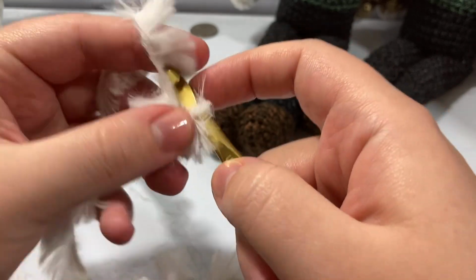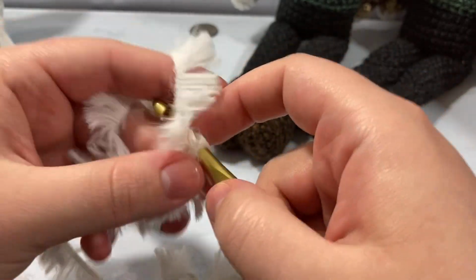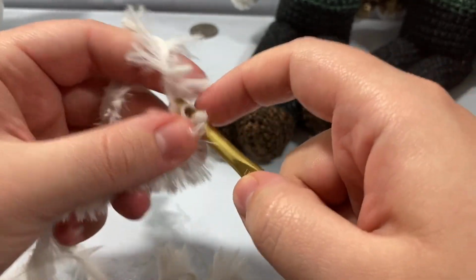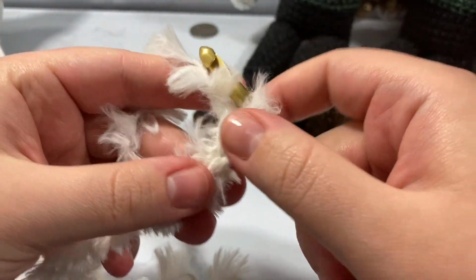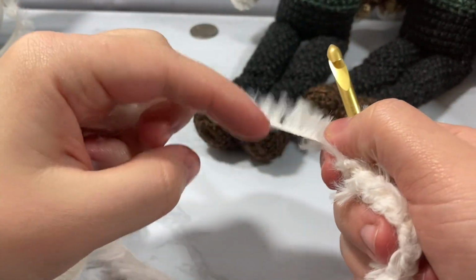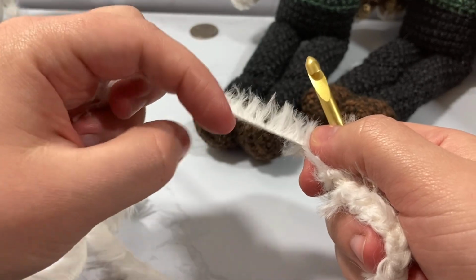So 1, 2, 3, 4, 5, 6. You can kind of see the stitches. 7, 8, 9, 10, 11, 12, 13, 14, 15, 16. So we have 16 ridges. You can kind of see the braiding, but it's really hard to do. A big thing that I will say is try to focus on getting your hook around the base part where it's braided right here and not around the faux fur. That makes it a lot easier.